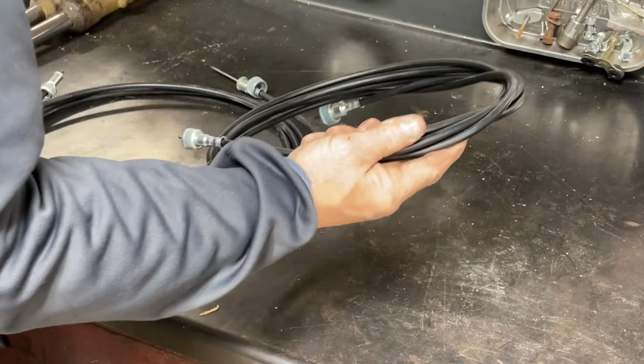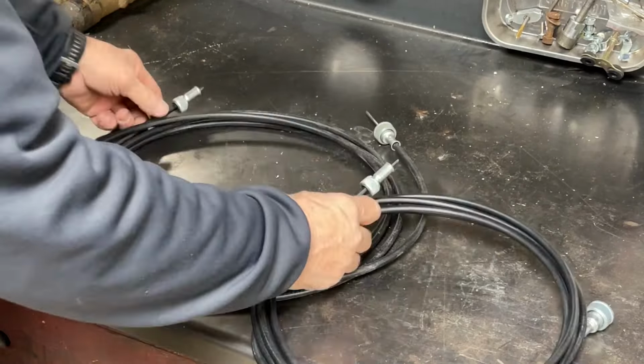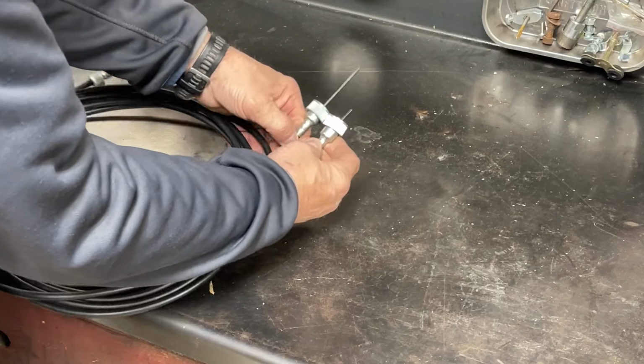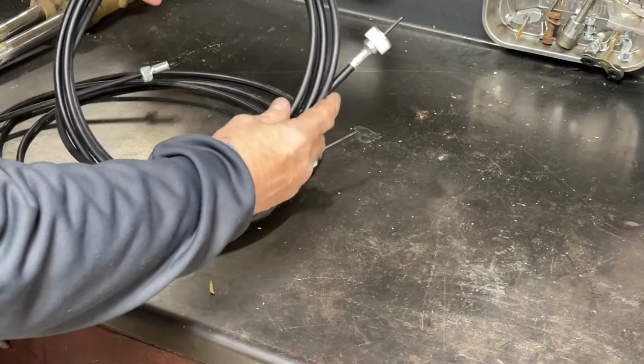That looks much better. All right. So, old cable here on the left, new cable on the right. They're sticking out about the same. Old cable on the left, new cable on the right. See that difference? See how much that's sticking out? So this one should work just fine.